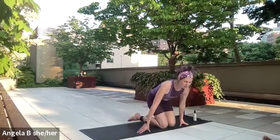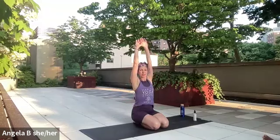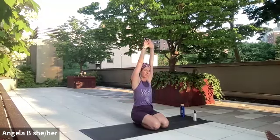Good to deepen your breath, feeling the air move in and out of your body. Wiggle your fingers, wiggle your toes. Let your head rock gently side to side. And then reach your arms up overhead, taking a big, long stretch from your fingertips to your toes.